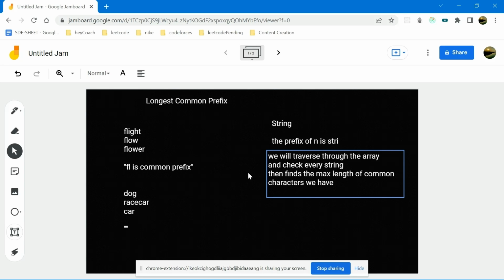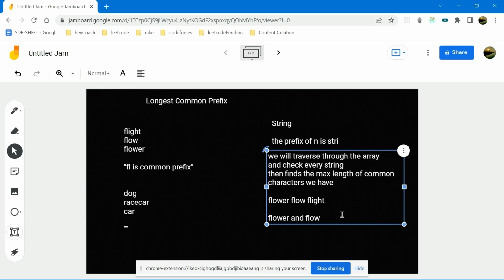So how are we checking? Let's suppose this is our array: flower, flow, and flight. We will compare flower and flow first. When I say common characters, I mean the common prefix. fl is a common prefix and its length is 2.